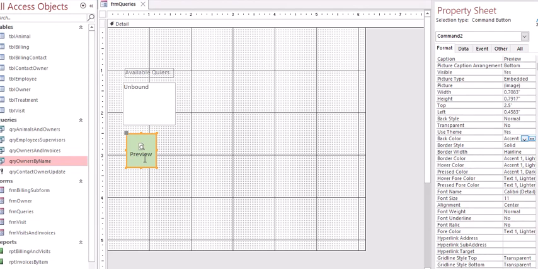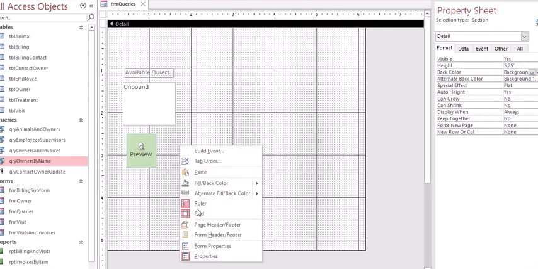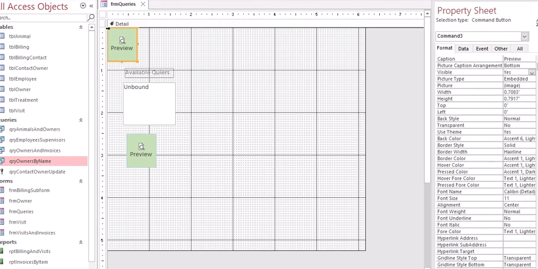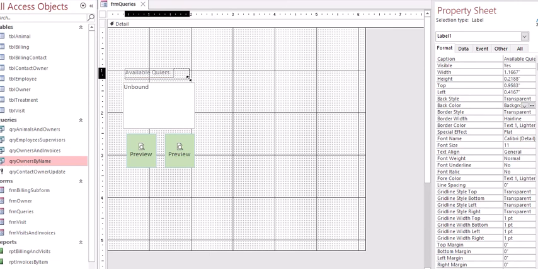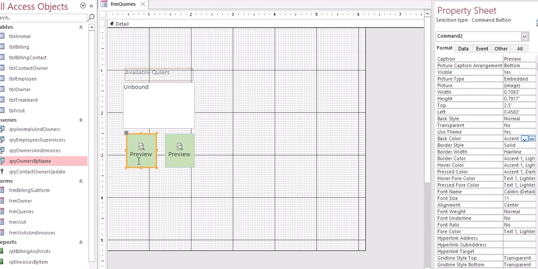So once I have done all of this, I want to make another button, but instead of going through all the steps, I'm just going to right click, say copy, click out into my form, and say paste. Now, it will come up here, and what I'm going to do is reposition this to go right next to this particular button. Now, what I want to do as well is make sure that all of these labels in my list box are about the same. They're covering the same, and it looks decent, looks nice.